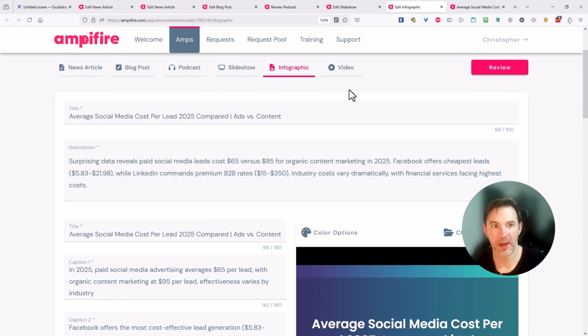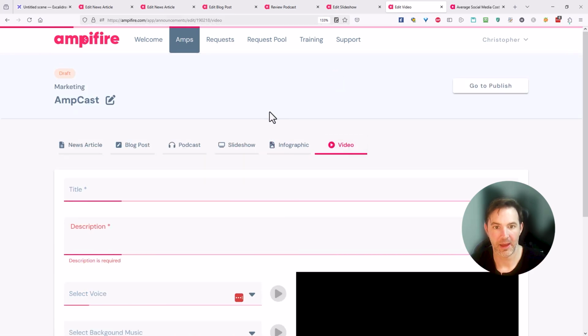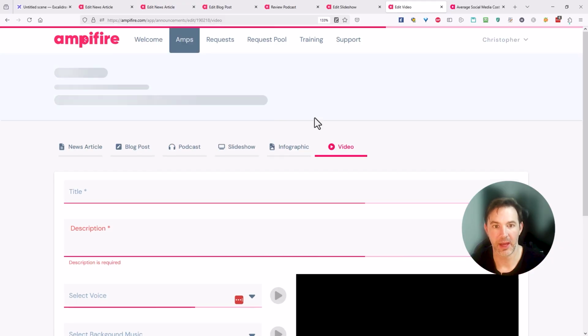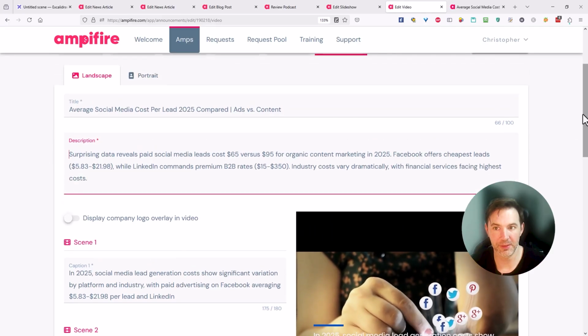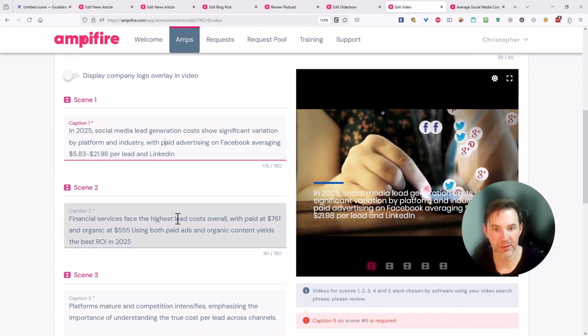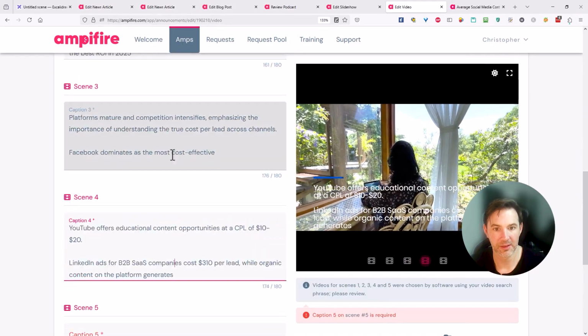Now we'll go ahead and hit the video, and the video will be produced. Again, that just takes a few seconds to produce, and then we can come through, edit, review, and everything else. So here it is up on screen, and you can see we can again look through the various scenes in this video and make any changes that we might want to here.